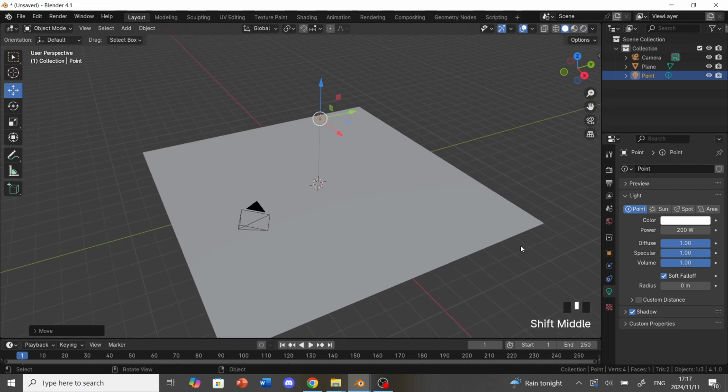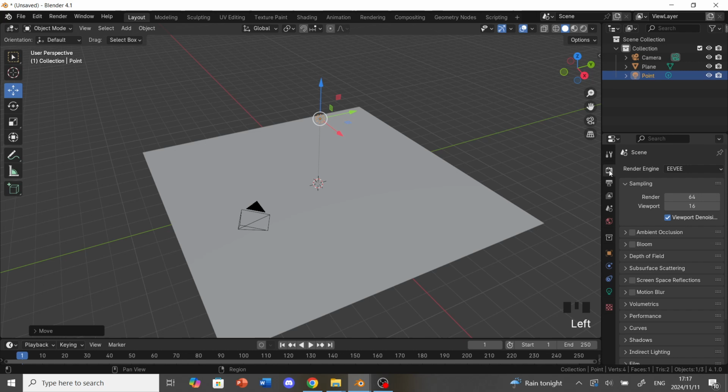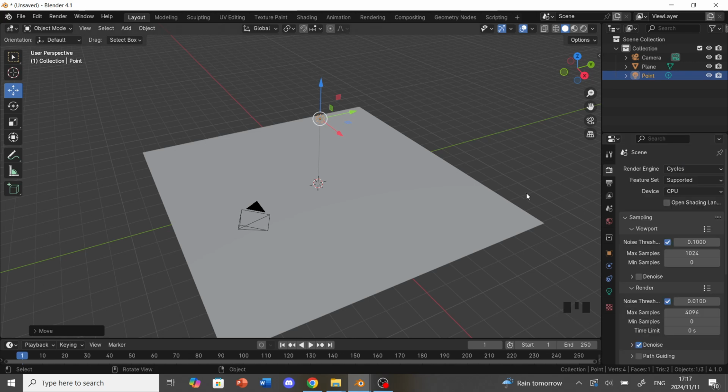Alright, I'm also going to go here into the TV button near the top, second from the top, called render properties. I'm going to change from EEVEE into the computer-heavy mode, also known as Cycles. And device is CPU. I'm going to say GPU compute, because that's just going to run faster for me.